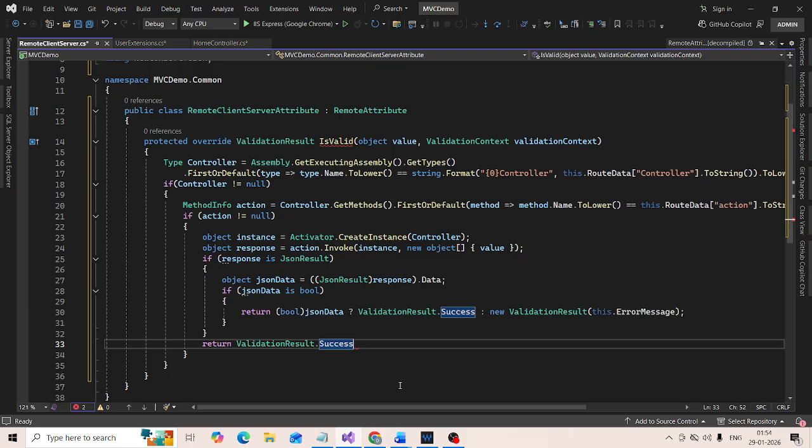If the controller is not found, or the action method is not found, or if the return data is not JSON data, or it is JSON data but it is not a Boolean data, in all those cases, if any of these if conditions are not met, by default the validation is going to succeed.